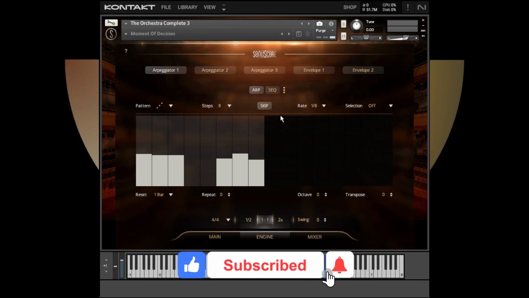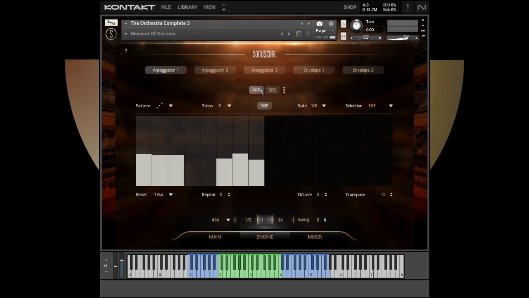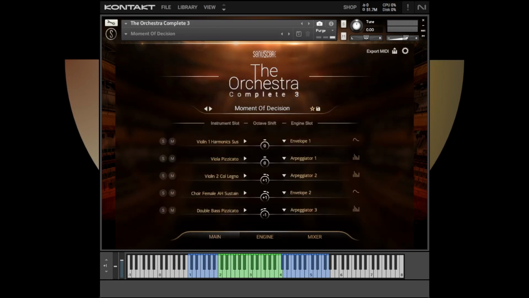The engine also has a bit of an overhaul here. So our arpeggiators get a bit of an upgrade so that we can make them sequences instead. And it allows you to select the note offsets. So it'll really let you drive these presets into making something extra special, something magical. So I'm going to play through a couple of these.